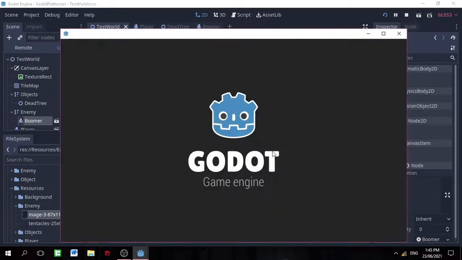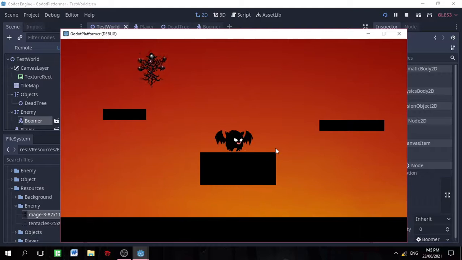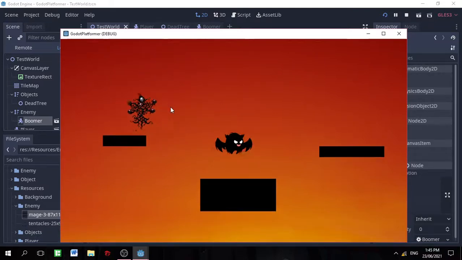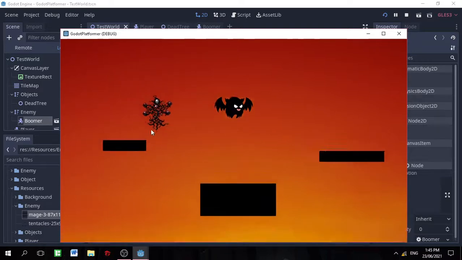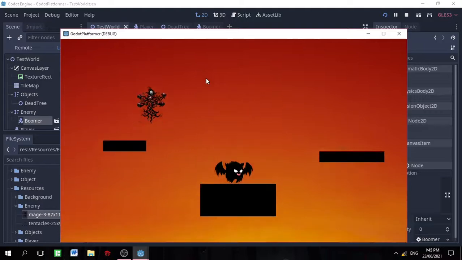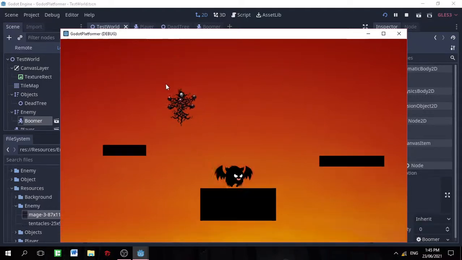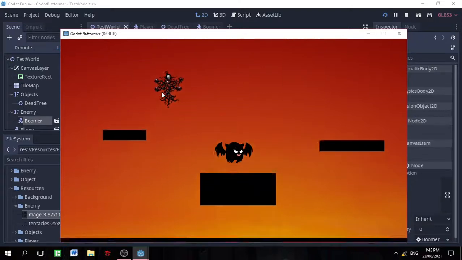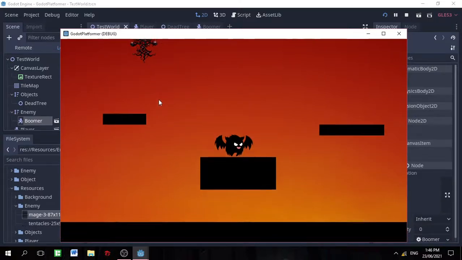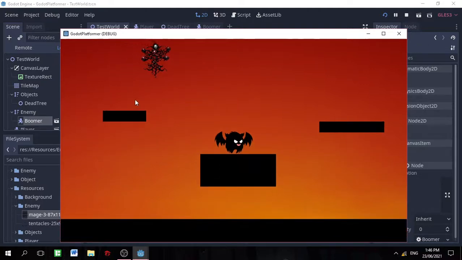Let's look at that. As you can see, it's going to be like that. After going to the point, it's going to go to another point, but it's not going to go anywhere over the range of 200. It's going to go to the range of 200 there. What a creepy enemy we have created there.